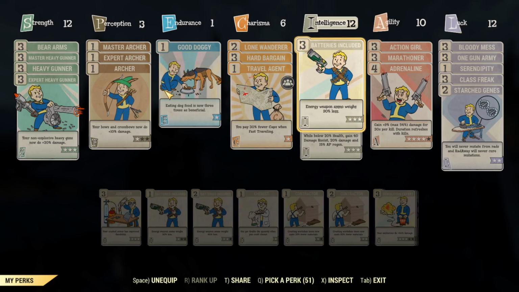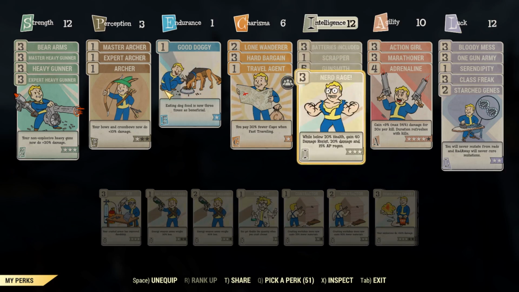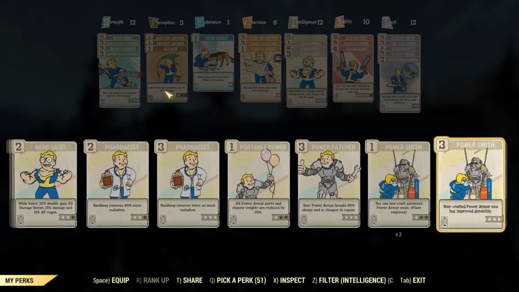Now, Intelligence is interesting because Intelligence is probably my most flexible perk setup. I always have Batteries Included for all types of ammunition. That's a necessary thing, especially for my fusion cores. Then I have Gunsmith on either rank 3 or rank 5, usually rank 5 for the everyday use.